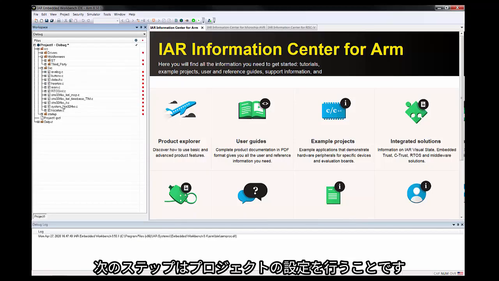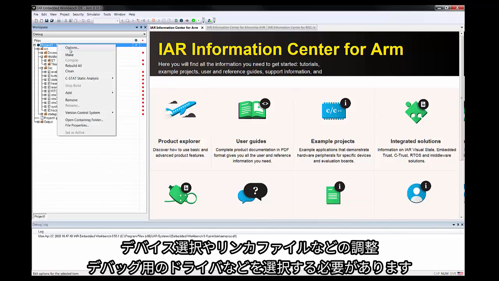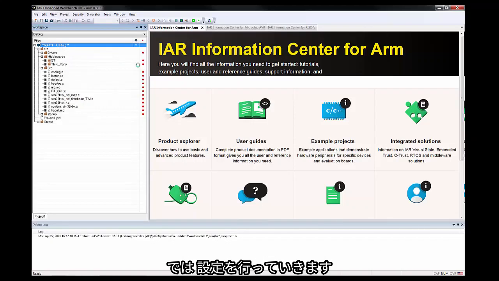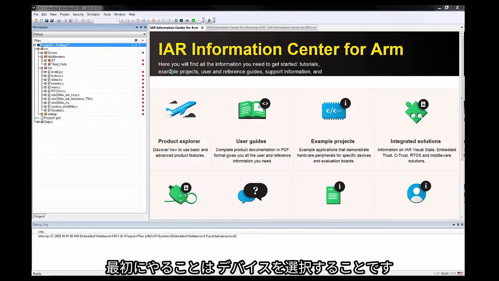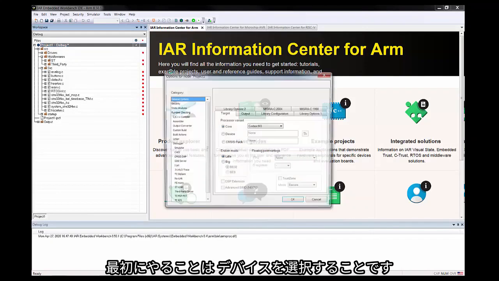The next step is to do the project settings, and this means we need to select a device, maybe do some adjustments on the linker file, or even select a driver for debugging. So let's do that now. What we need to do first, as I said, is select a device.